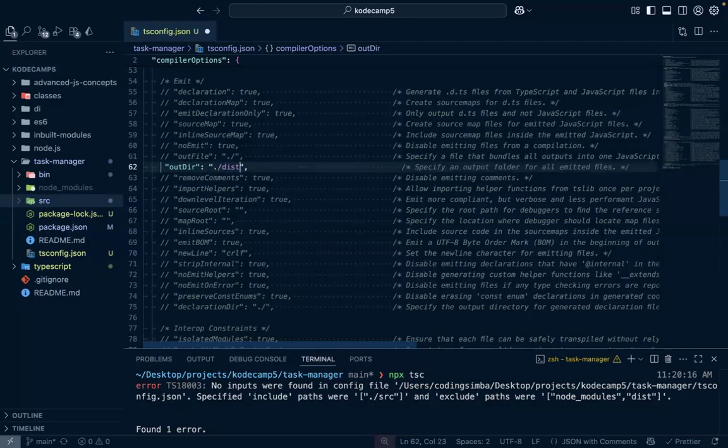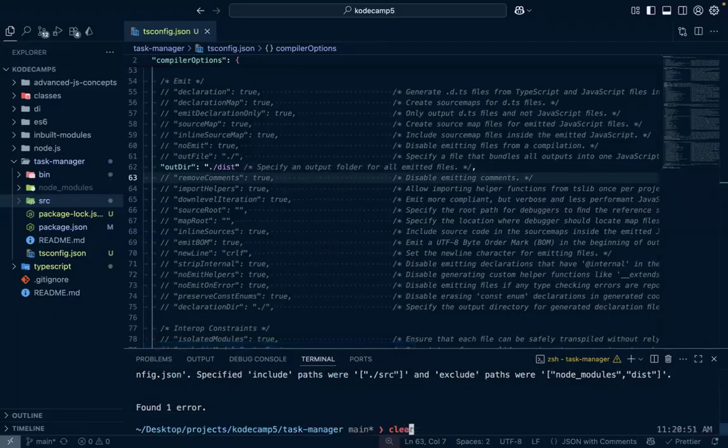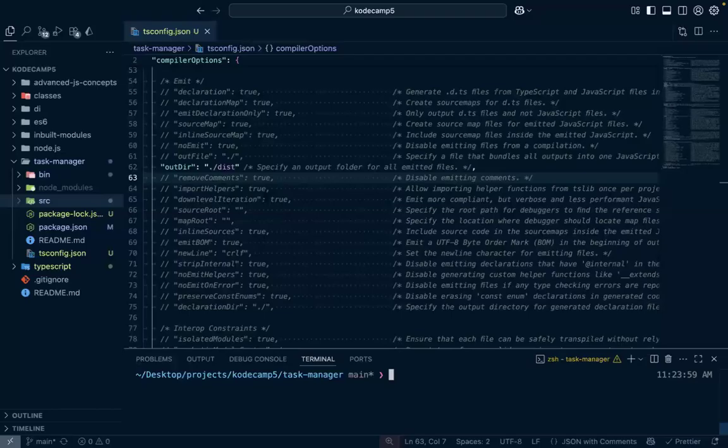So once our JavaScript is compiled, it is stored in this directory. If you come over here and say remove comment to true, okay, let's leave this as false for now. Let's clear this. I'll run this once more.